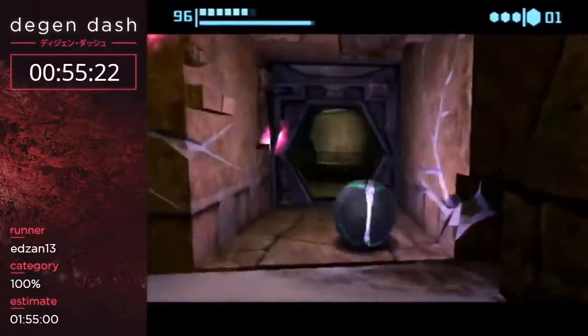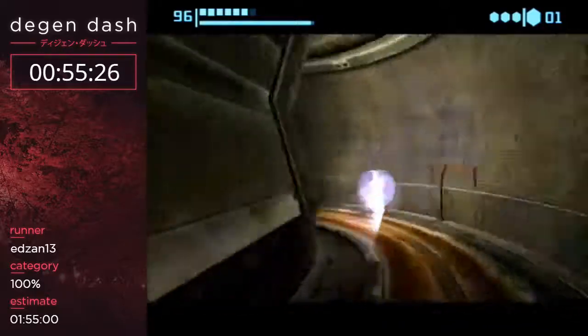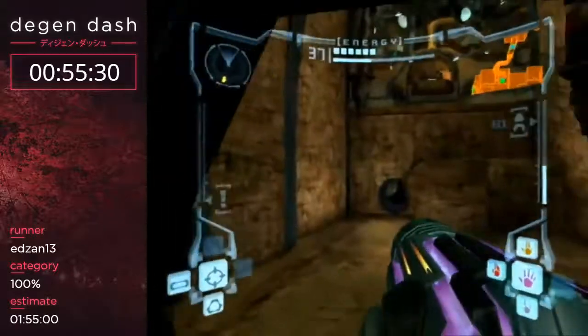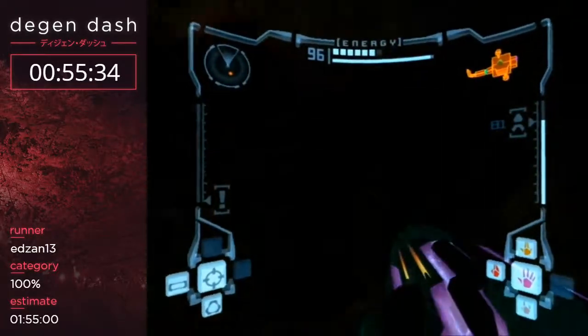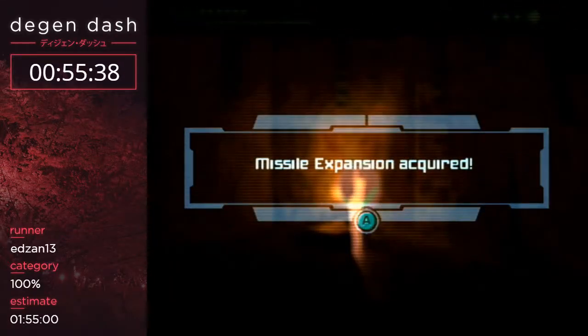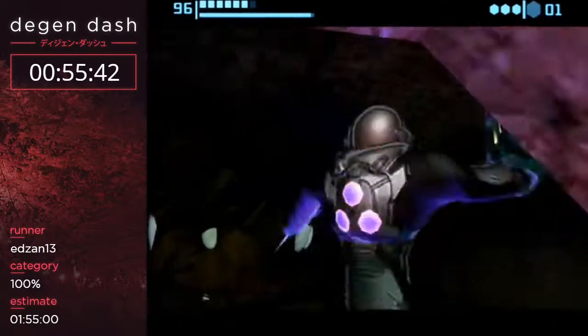Although I'm not entirely sure when Artifact of Wild happens. But you also get to see some of the other Chozo Ghost fights. Which in themselves are pretty annoying, but because edzan has super missiles now, they die pretty quickly, even without X-ray visor.